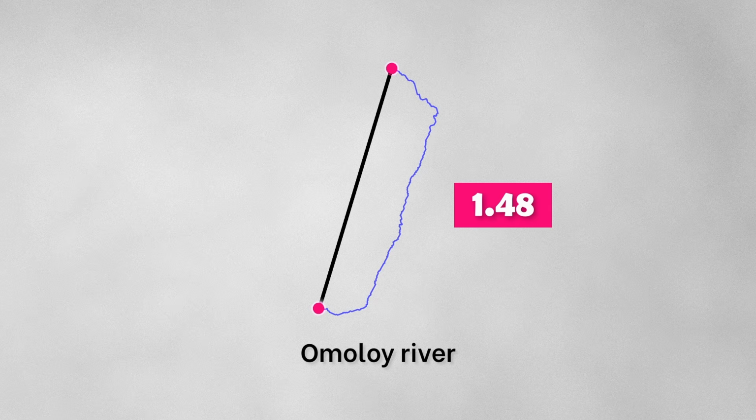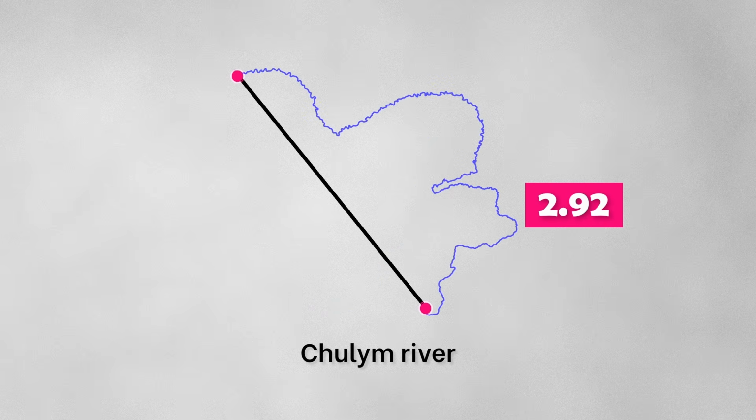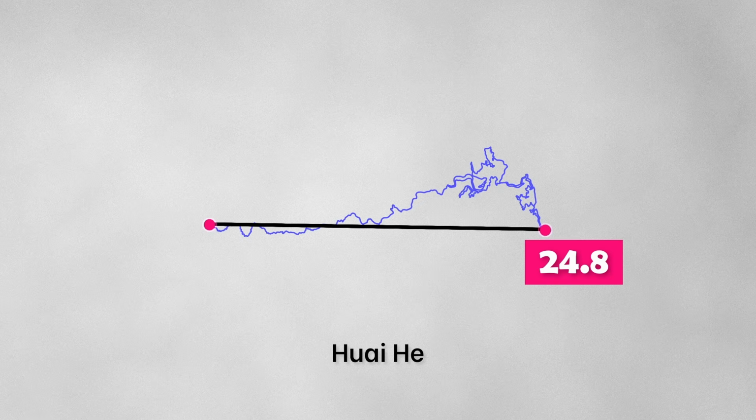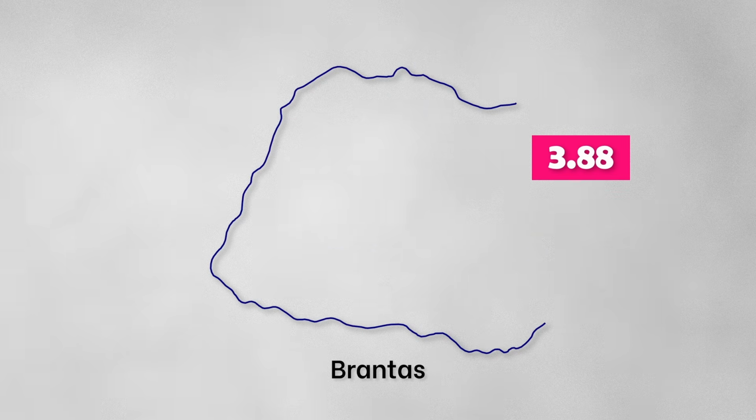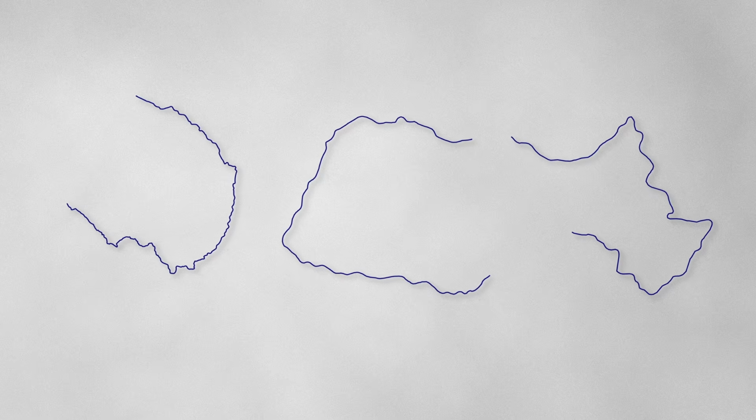The higher the sinuosity, the more curvy a river theoretically is, but we have to exclude some outliers like the Huaihe River in China, which has a high sinuosity because of those loops here, which are actually lakes. So after filtering out the outliers, the river with the highest sinuosity is the Kuonokawa River in Japan, with its actual length being almost 5 times the straight line distance between its start and end point. Second on the list is the Brantas River in Indonesia, followed by the Grande River in Bolivia. But those rivers don't feel squiggly, they just bend a lot.